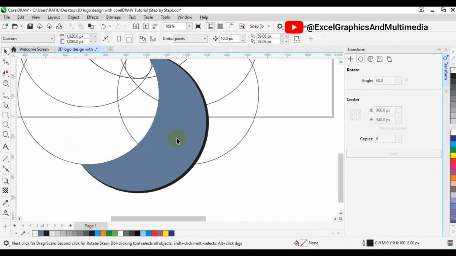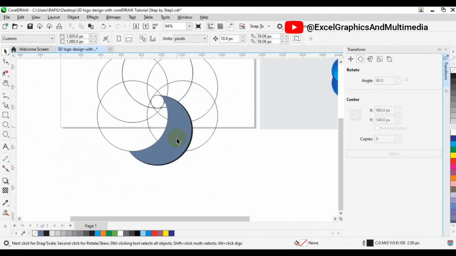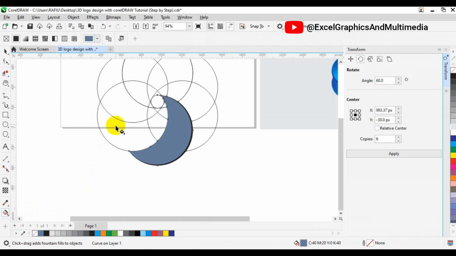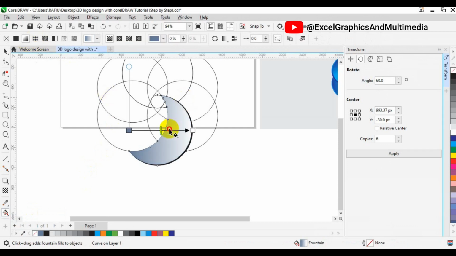Okay. You can press Ctrl minus to zoom in. So you're going to have a shape like this. Next thing you can do is to select the big shape and come down right here, click and hold down. Make sure you choose your interactive fill. Having chosen your interactive fill, then you have to choose fountain. So once you choose fountain, you can adjust your gradients this way.